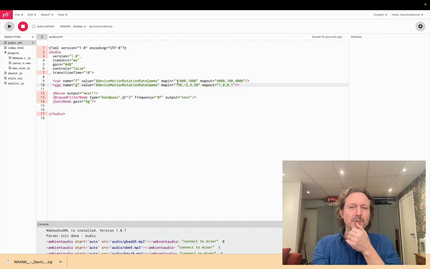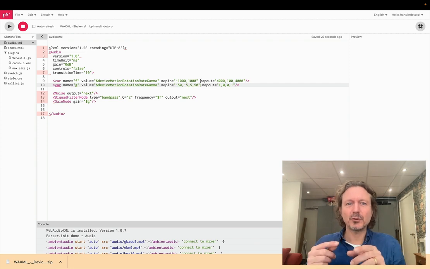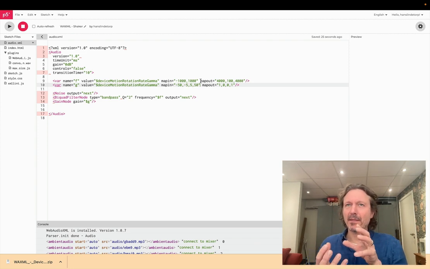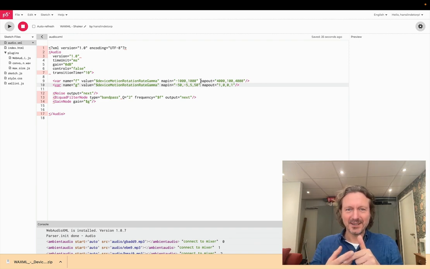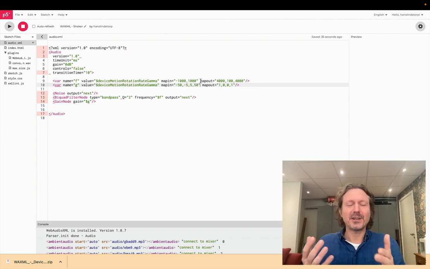So when I do minus 1000, 1000, that means that I measure a speed of the rotation from a negative speed of 1000 degrees per second to a positive value of 1000.